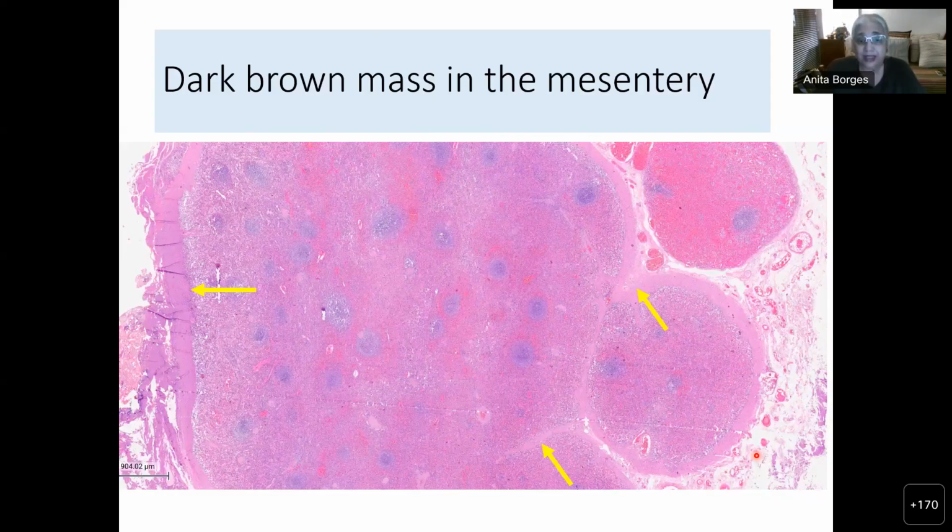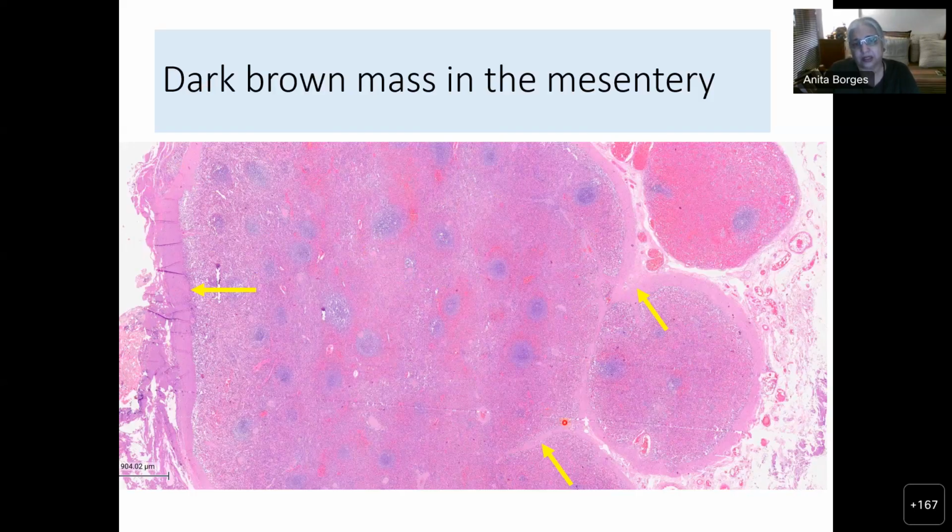And why have I pointed out this capsule? It is absolutely typical. You never see this kind of capsule in a lymph node. So if you have this lymphoid tissue, seen in a nodular, follicular, whatever word you want to use, pattern, and at low power you think, oh, there are some tingible body macrophages and I'm looking at a lymph node, for God's sake, just look at this capsule.